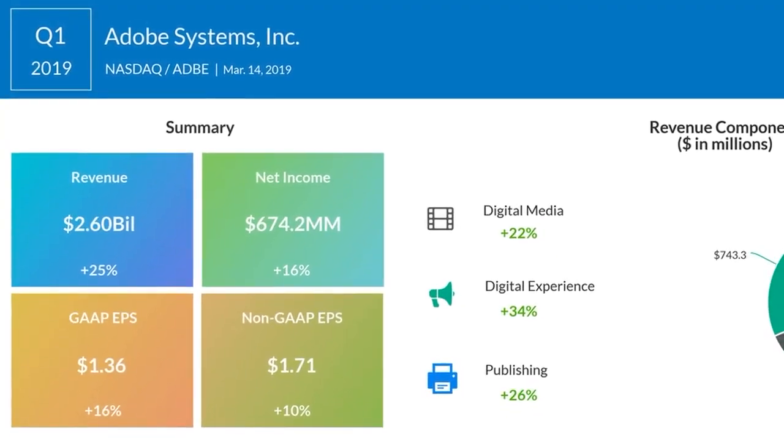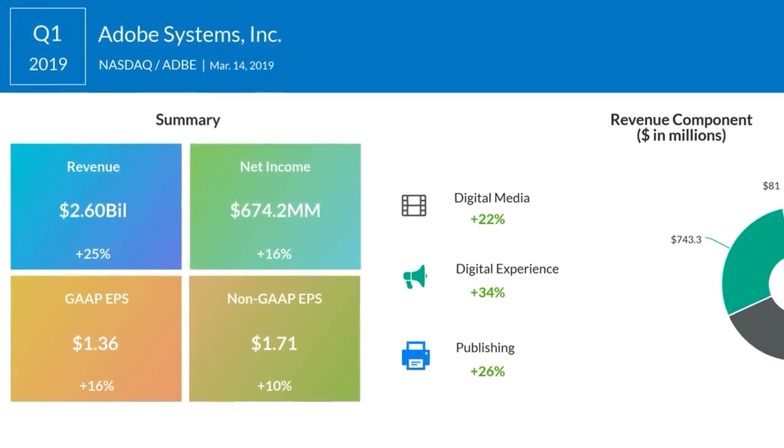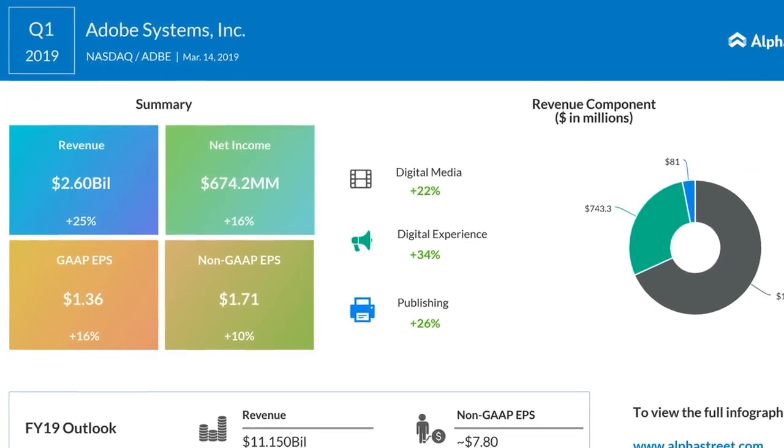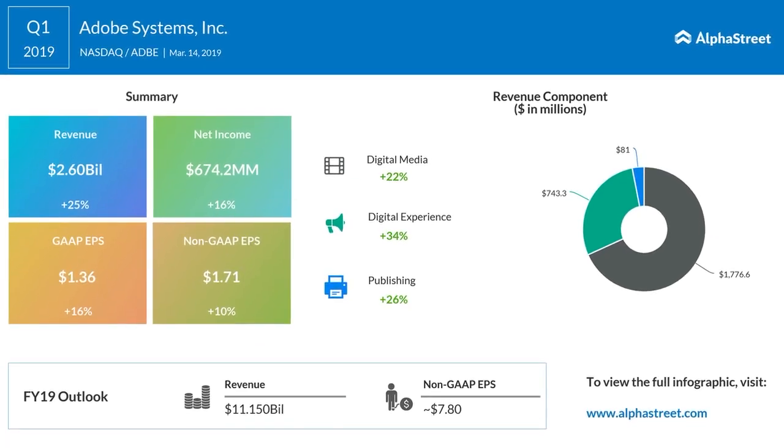I would like to welcome you to Adobe First Quarter Fiscal Year 2019 Earnings Conference Call. All lines have been placed on mute to prevent any background noise. And I would like now to turn the call over to Mr. Mike Savage, Vice President of Investor Relations. Please go ahead, sir.